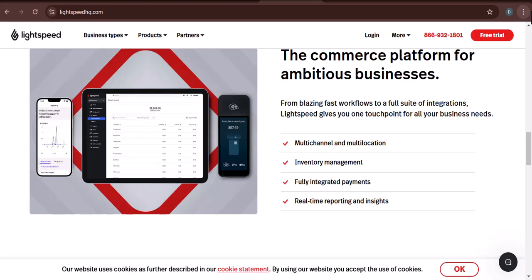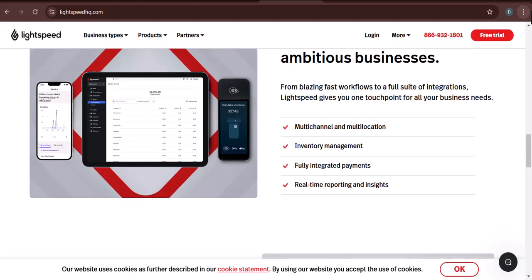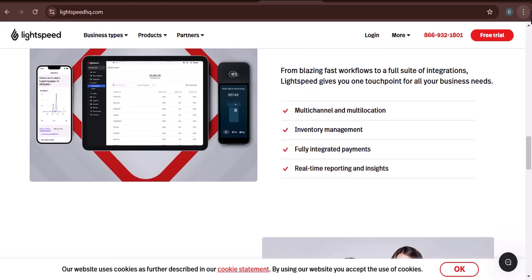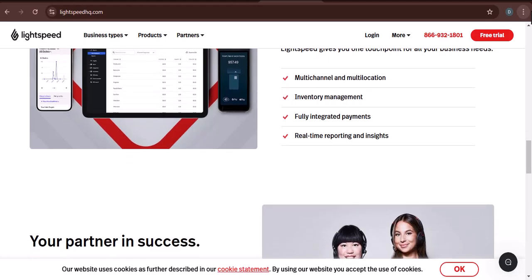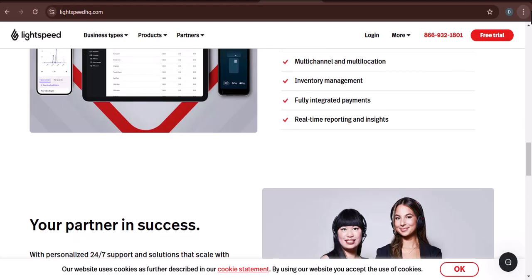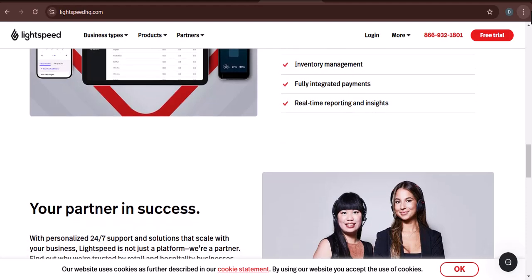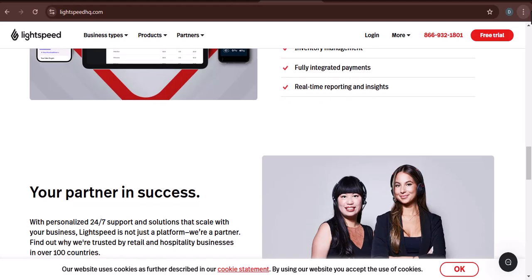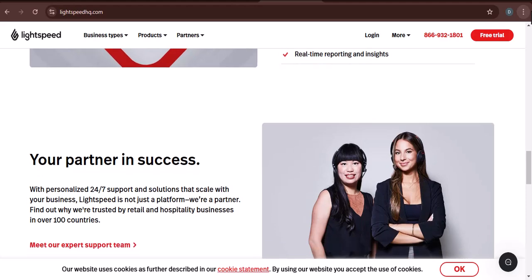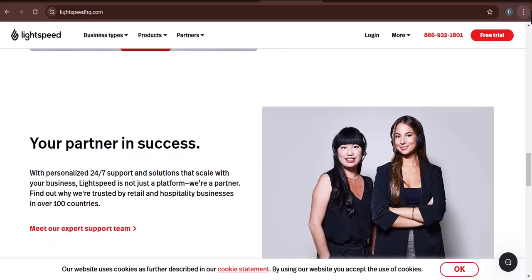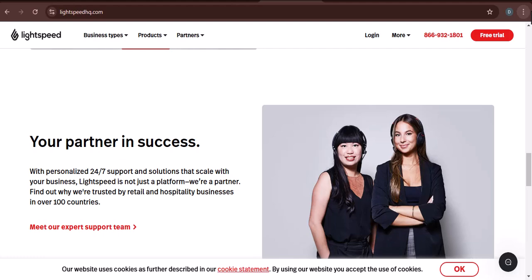So, with that in mind, let's get down to the brass tacks. What's the minimum deposit for Lightspeed? The answer, like many things in the trading world, isn't a single, simple number. It depends on the type of account you're opening. Lightspeed offers different account types designed for different kinds of traders, from active day traders to long-term investors. And each of these account types can have its own minimum deposit requirement.